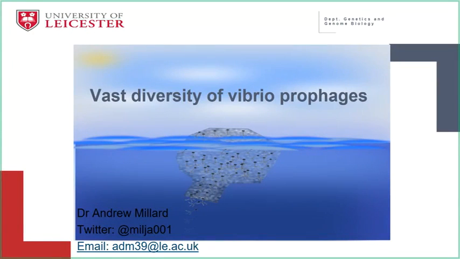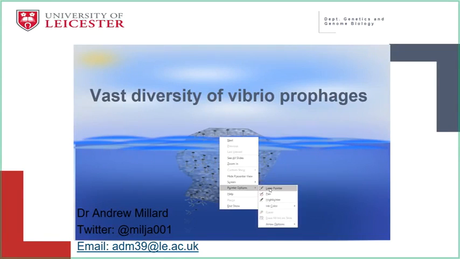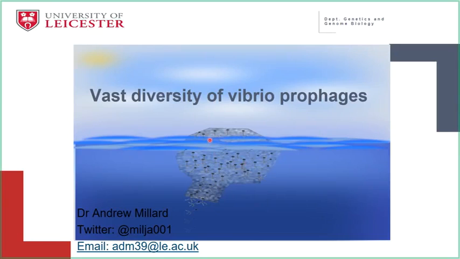So today I'm going to be talking about the vast diversity of vibrio prophages. I think this summarizes what we know about bacteriophages. We really know just the tip of the iceberg of bacteriophage diversity and what bacteriophages do. And there's many, many things hidden underneath that we still have to discover.